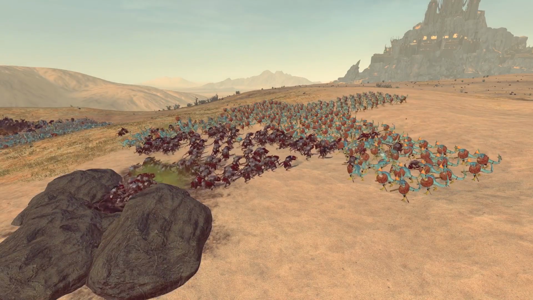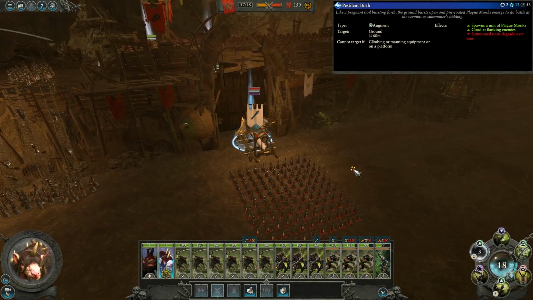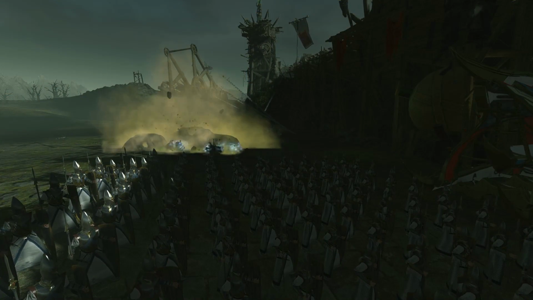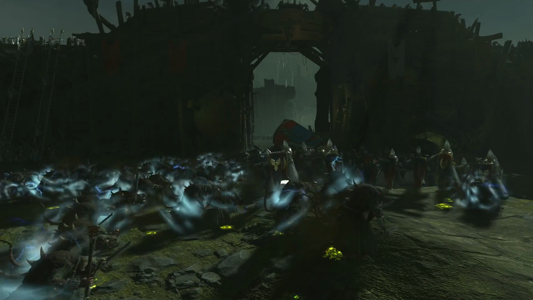The final spell from this lore that I would like to showcase is Pestilent Birth, basically an upgraded version of Vermintide. This spell allows your caster to summon a unit of Plague Monks on the battlefield. This is a much stronger unit that's able to deal a good amount of damage to enemy infantry. The spell is more expensive however, and can only be used 2 times in a battle.